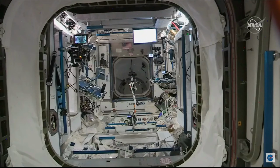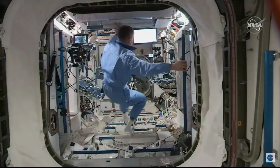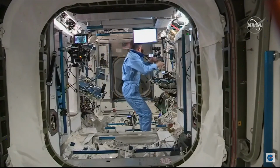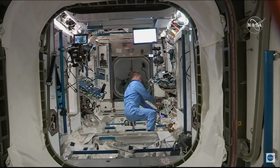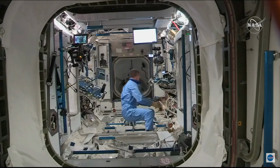Pressurization between International Space Station and Dragon brought up to the same pressure, 14.7, the same we would find here on Earth. Leak checks are next to confirm the pressure is stabilized between the two vehicles. You see the hatch just on the other side of Chris Cassidy there. That's the hatch to the pressurized mating adapter. There's two more hatches once you go down that hatchway. One is to the International Docking Adapter, and the other is the hatch of Dragon itself.